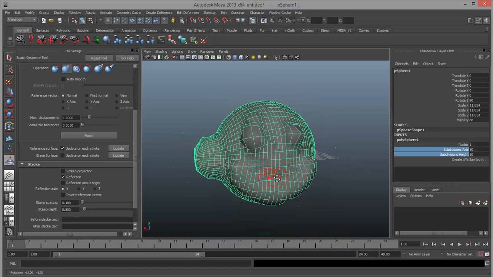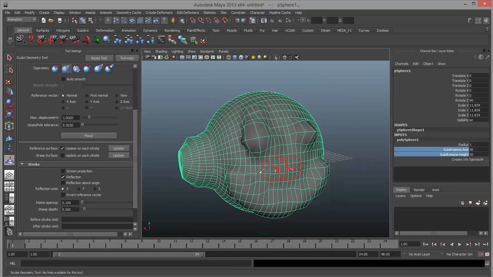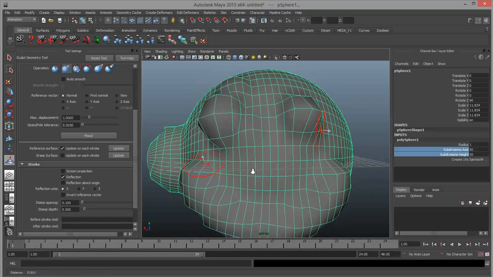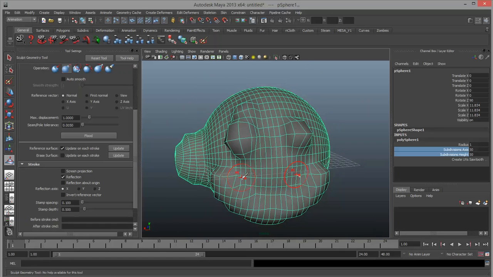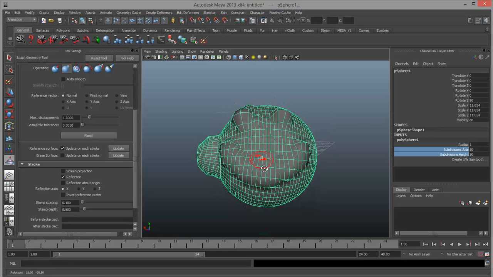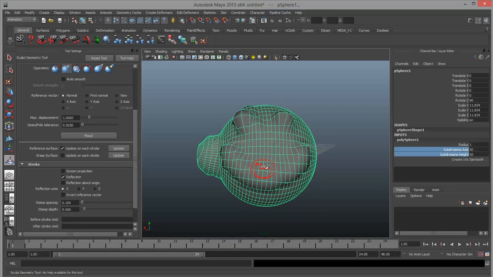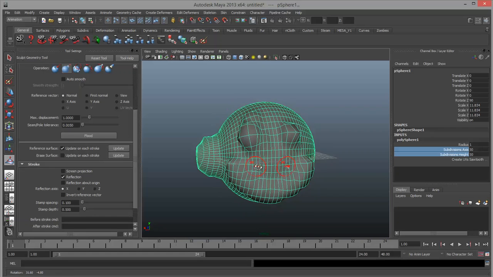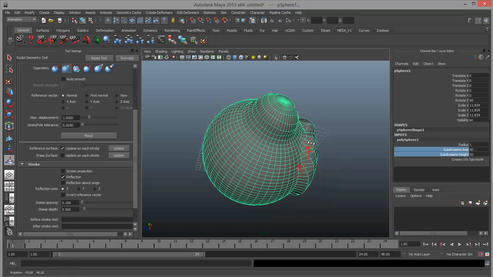It's also worthy to note that this sculpture tool in Maya is kind of used for overall detailing. I would not use this for fine surface details like putting pores on a face or individual muscle fibers on a body. There are other programs which do that better and more efficiently that can be used in conjunction with Maya, such as Mudbox or ZBrush. Or what is the other one? 3D Coat, which I tried out and rather liked. So those are all different software that you can use for fine sculptural detail. This is really more used for wide polygonal modeling detail.